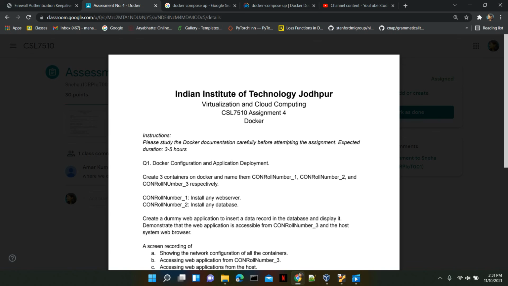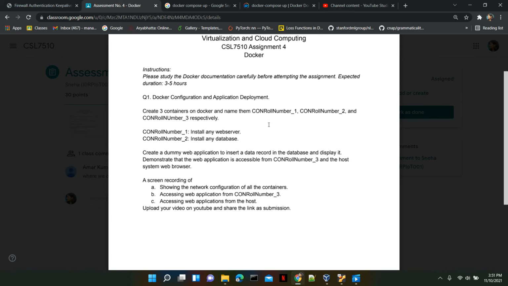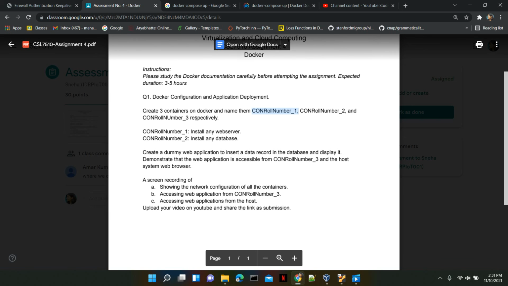This is our fourth assignment on the course Virtualization and Cloud Computing, which is based on Docker. What we need to do is create three containers on Docker and name them as container roll number according to our roll number 1, 2, and 3 respectively.